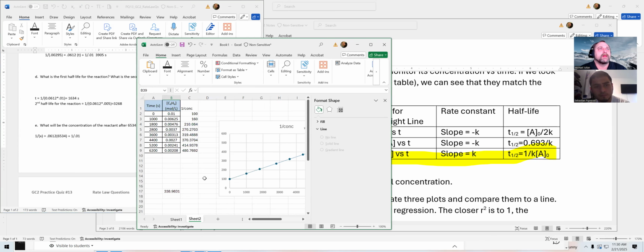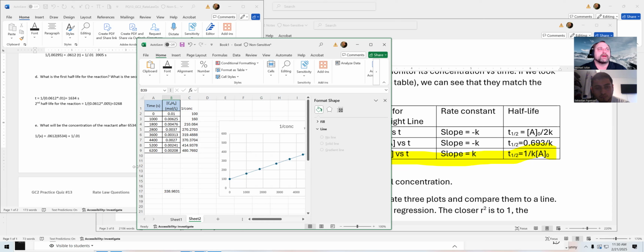Now, remember, this part is not linear, because this is our linear one, which was 1 over the concentration. Had this one been linear, it would have been first order. So we're getting the approximate ranges, but this will not match our data perfectly in terms of a straight line. You can't just say halfway between these is this, because this is going to give us a curved line. And this is the one that gives us the straight line.